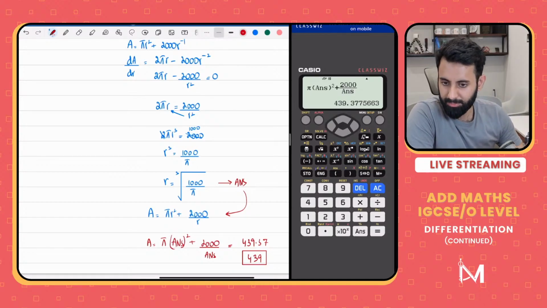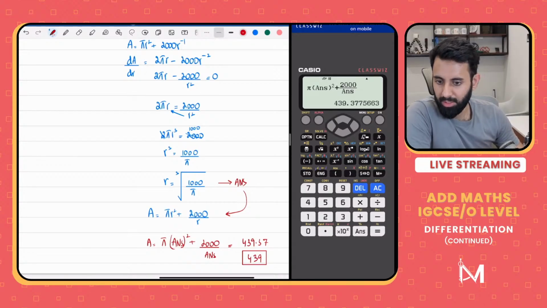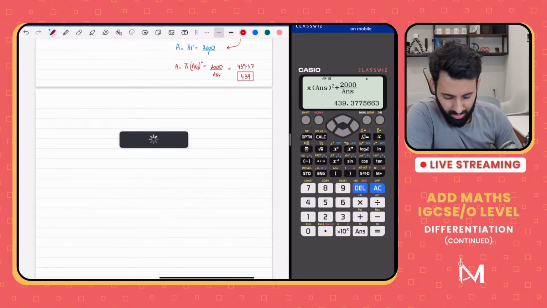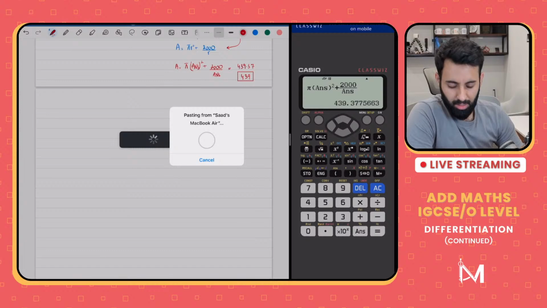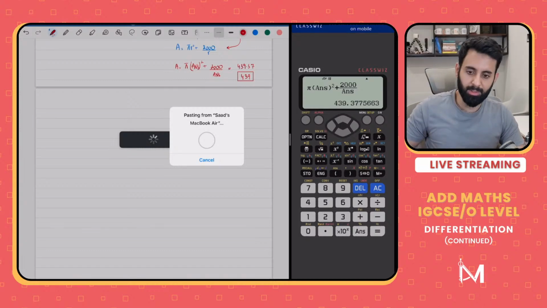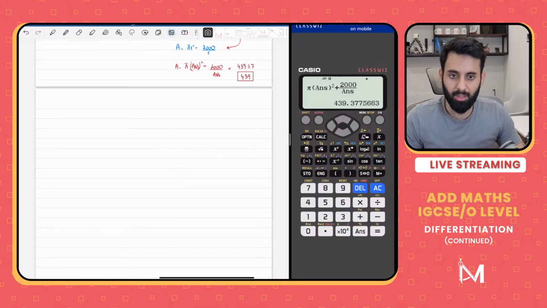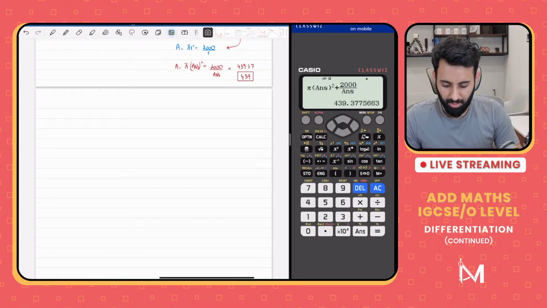That's the answer. Sir, did you do the concept of differentiating lg? No, not yet. We're still doing the first part of differentiation. We haven't touched the second part of differentiation. We'll do that later. I will do a stream on ln and e graphs. Don't worry about it. Inshallah, before CI exams, I promise to try my level best to cover all the important topics. Just pray that I find the time and the energy to do it.